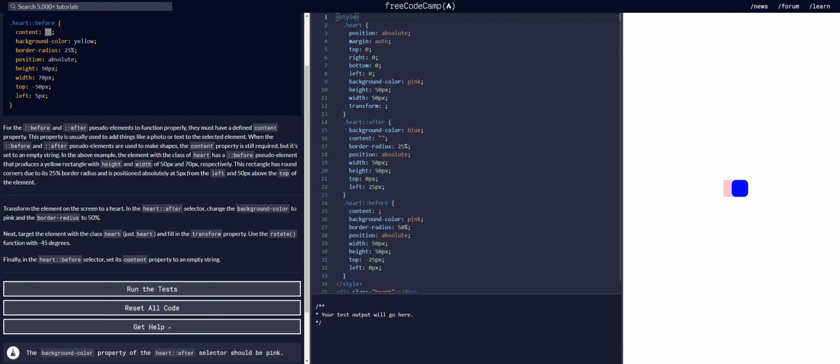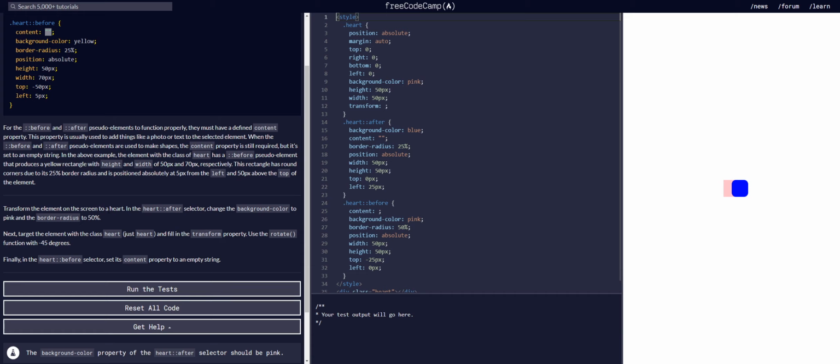The element with the class of heart has a ::before pseudo element that produces a yellow rectangle with a height and width of 50 and 70 pixels respectively. This rectangle has round corners due to a 25% border radius and is positioned absolutely at 5 pixels from the left and 50 pixels from the top of the element.